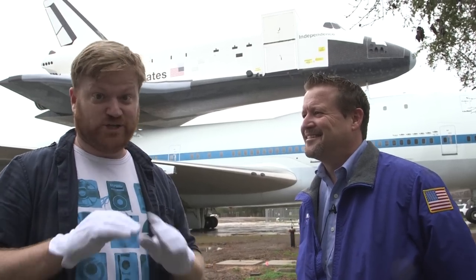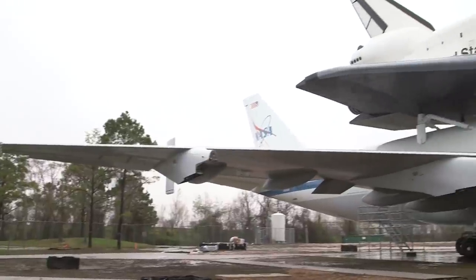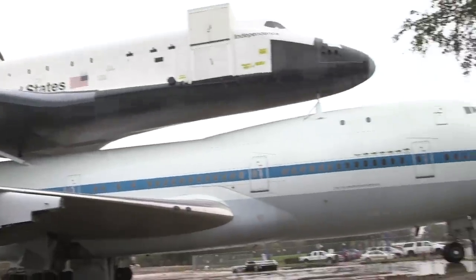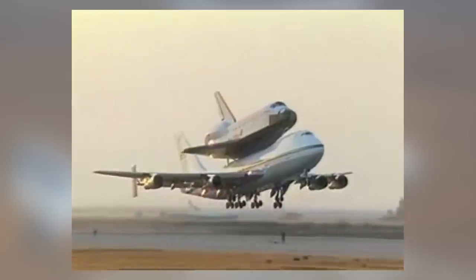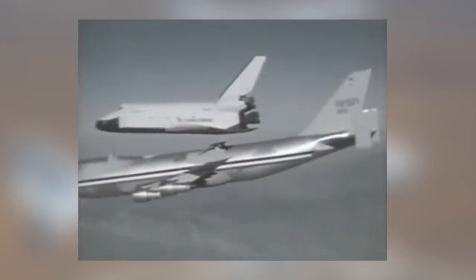The thing we're interested in today and the thing we're going to get to go inside — which is amazing — is the thing underneath the space shuttle in case you didn't notice it. This is the real thing. This is the NASA 747 shuttle carrier aircraft. This aircraft transported and ferried the shuttle from Edwards Air Force Base back to the Kennedy Space Center for launch if they needed to land there. It also was the test vehicle when we started testing the shuttle's glide.